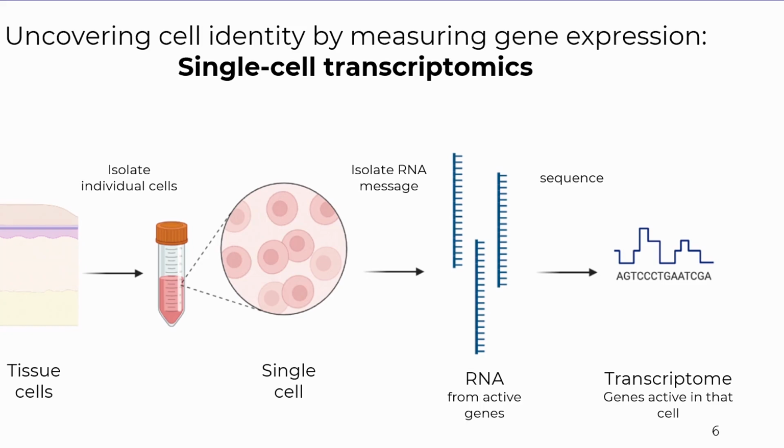So to know more about the cells and the function of the cells, we can look at the transcriptome, so the genes that are expressed. There is a technology that allows us to do that called single-cell transcriptomics, which I will be using during my talk. Basically, in this technology, we have the tissues where we then need to isolate the cells, and we can also isolate the nuclei. Then from those specific cells, we isolate the RNA, and then we sequence, and we can get all the information on the genes that are active within a cell. And that means that if we do this at scale, then we can quantify all the diversity of cells that are present within a tissue.